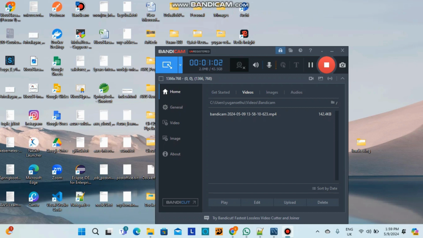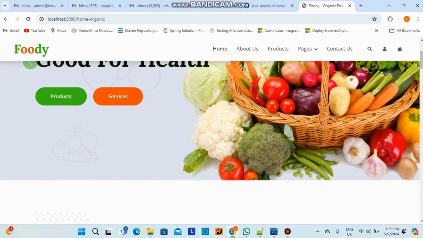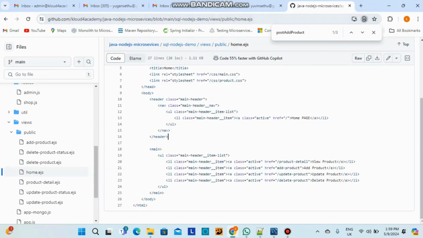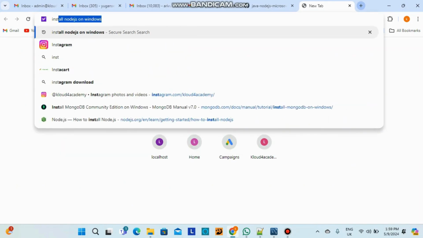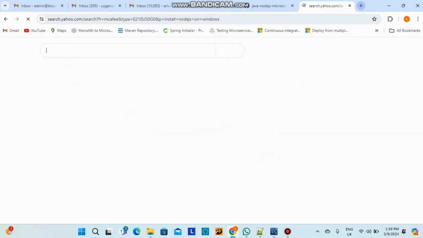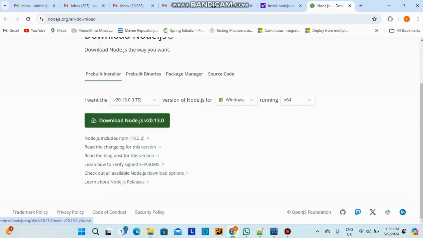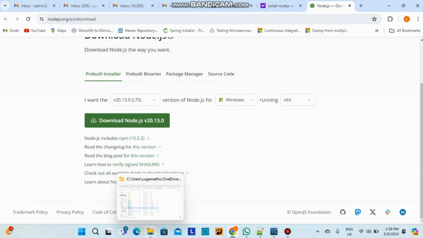First, we need to install Node.js. Node.js can be installed in multiple ways. If you search for install Node.js on Windows, you can go to the Node.js website, download it and install it. Node.js I have already installed. It's a straightforward install.